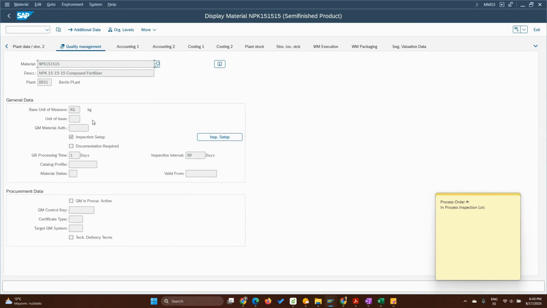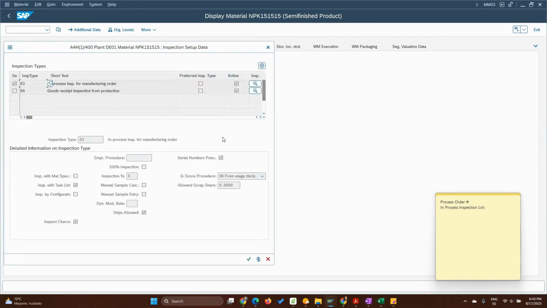Let's go to the inspection setup. Basically, this is the quality management view. In this material, we have two inspection types, the CO3 and CO4. We will see the CO4 in another video, but CO3 is the one we are interested in. An important thing to mention is that this is not stock relevant, right? As you may remember, there is a post-to-stock parameter here that is not available, of course, because it's not possible to send anything to stock since you don't have a good receipt yet, right? When you're doing an in process, basically.